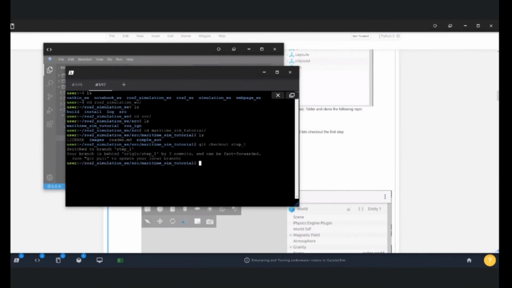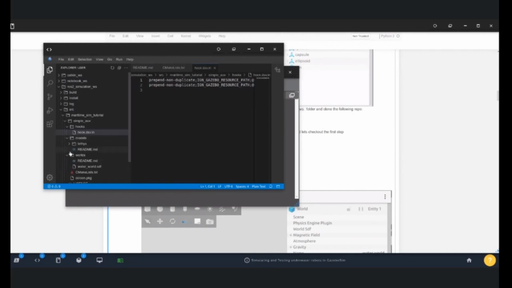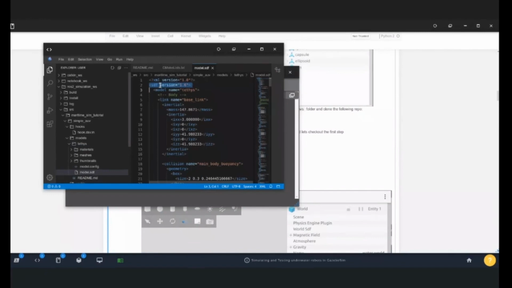This will bring you up to step 1. In step 1, we have this new model, the model of the Tethys. You can see that there's an SDF file here. SDF is the way we define simulation constructs in Gazebo.